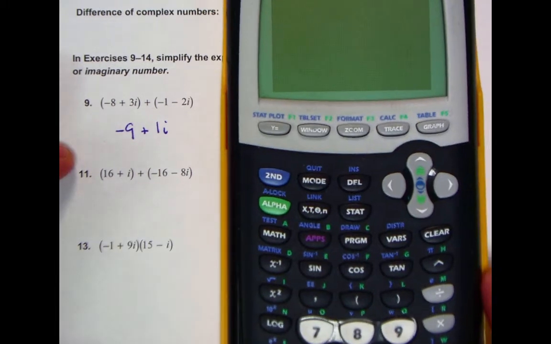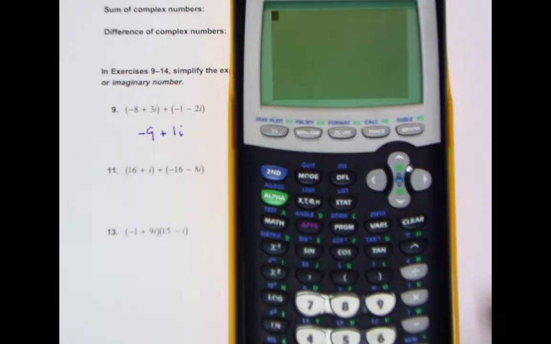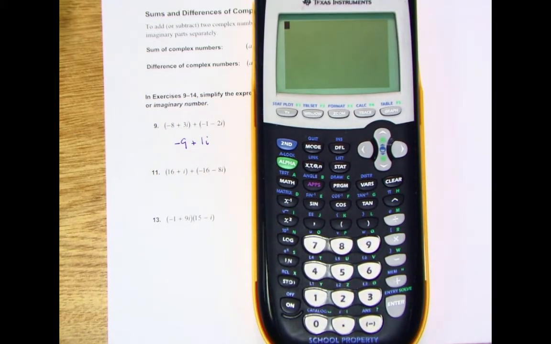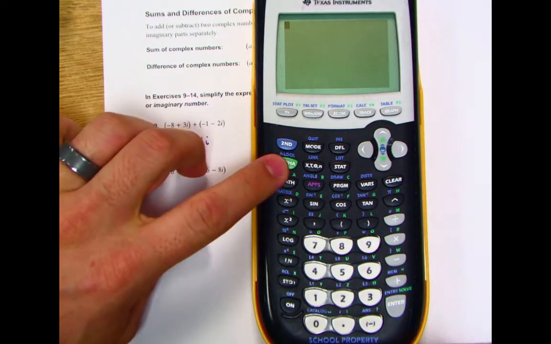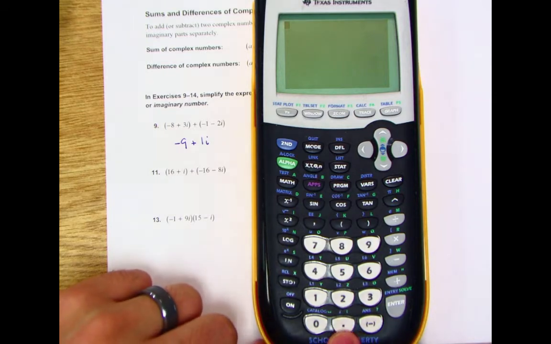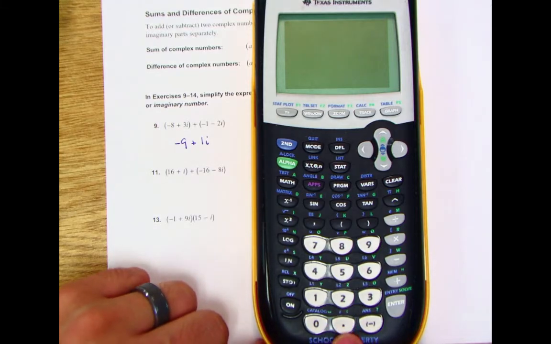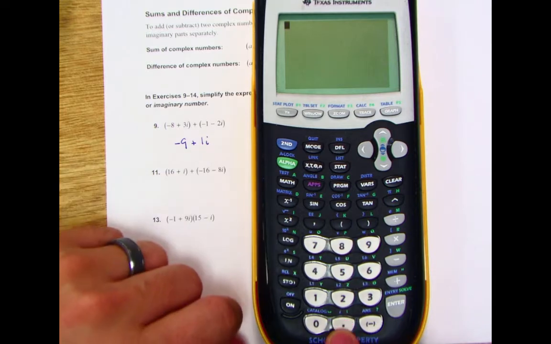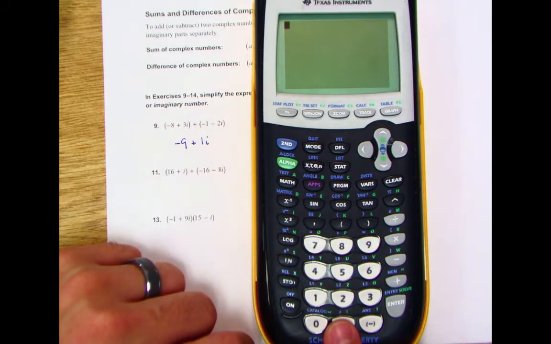Let's look at the first one. Let me zoom out because I want you to be able to see the whole calculator here. Okay. So in our graphing calculator, we have to first find where the i is. It's not an alpha i. You can't just go to alpha and then find the letter i. The imaginary i has its own button, and it's right above the decimal point here. You'll see it's blue on my calculator. Depending on your calculator, it might be orange or yellow or whatever. But you're looking for that sort of curvy i, the imaginary i that you see on the paper as well. And for me, it's above my decimal point here. You'll see the i right there.